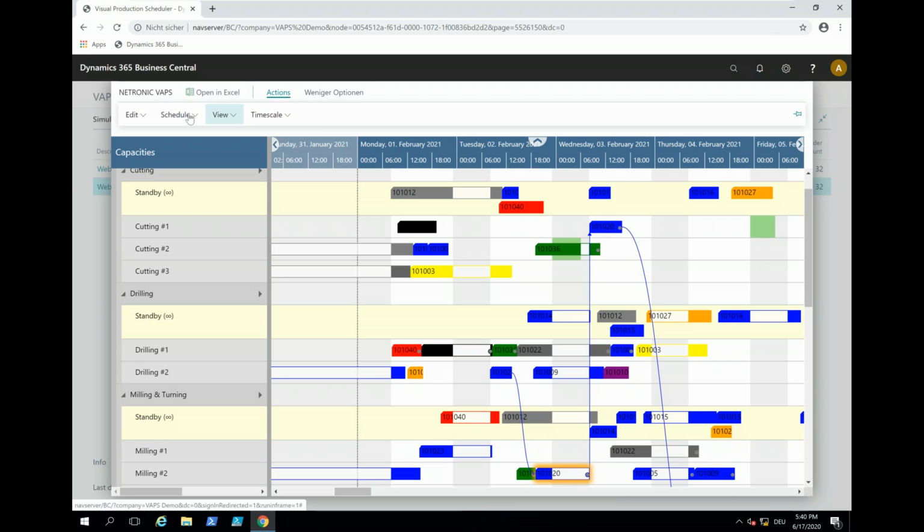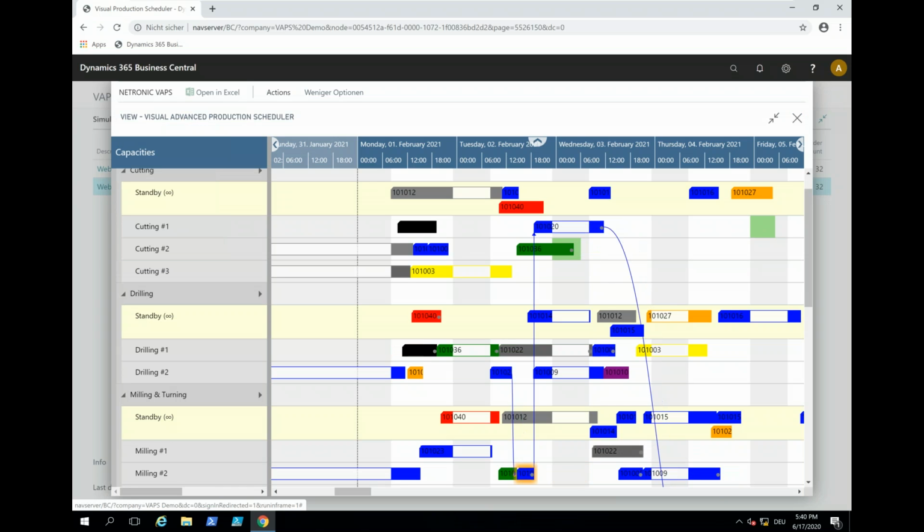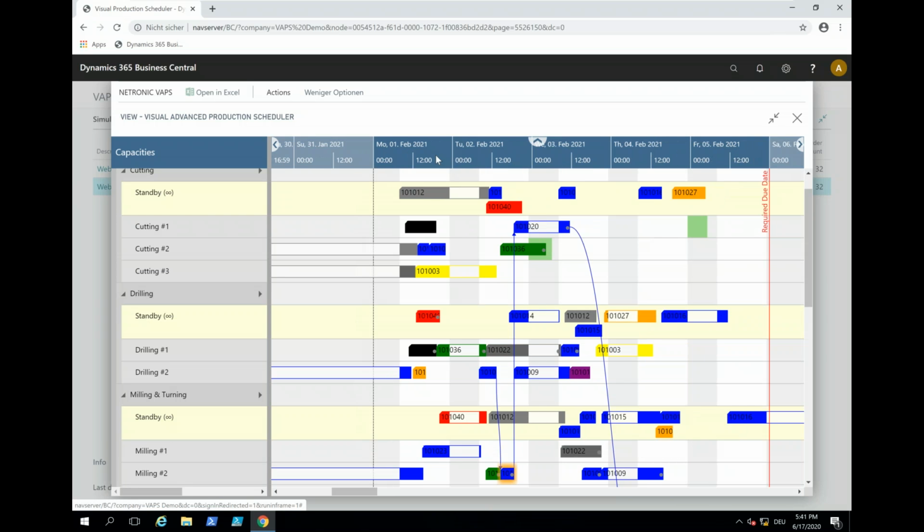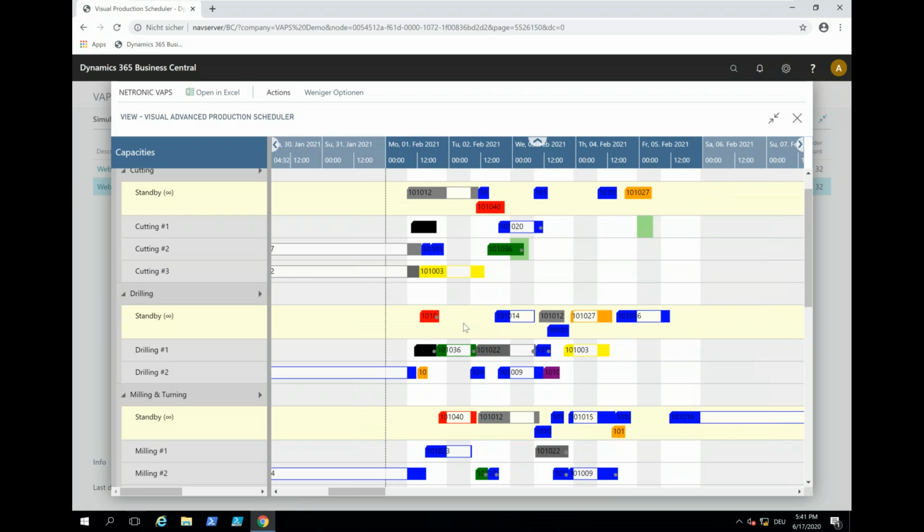So there is a lot of potential to make massive changes to the schedule with drag and drop when you have a finite capacity scheduler. So we have more effective ways of adding this production order to the schedule.